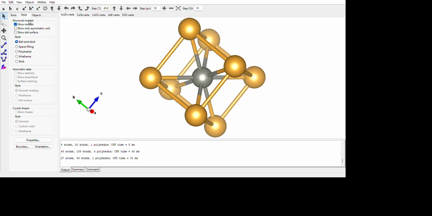And in this edit data option, the unit cell, these are the space group of it, and the structure parameters, these are the Au and Zn. This is the Au, and the Zn is present at the body center. And similarly we have made the bonds for it. These are the Au bonds, and these are the Zn Au bonds which we have made.